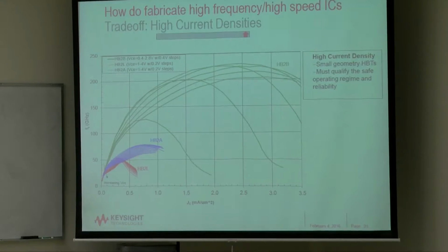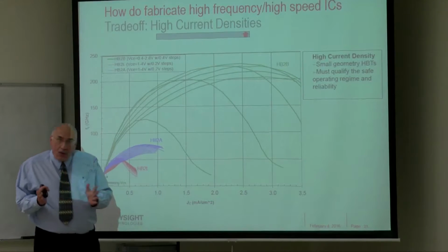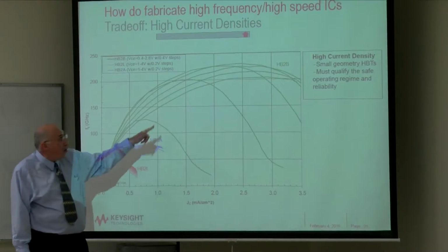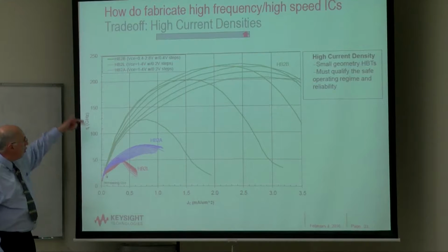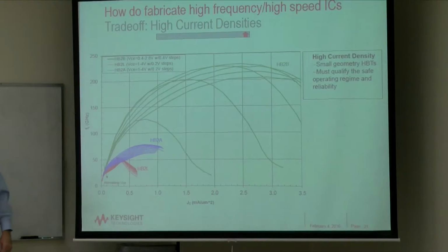The capacitance goes up. If you're trying to keep the RC time constant small that you're working with, as you bring those plates together for shorter and shorter transit time, you've got to cut down the area of the capacitor. And when you do that, by definition, the current density is going up. So from our earlier generations to our more advanced ones, we're going to smaller and smaller dimensions and higher current density. But the good part is that the maximum frequency of response goes in a favorable direction.